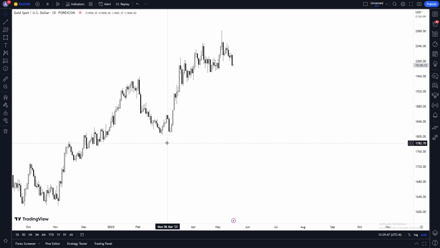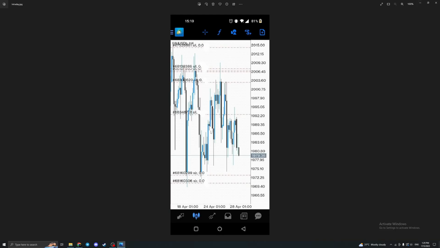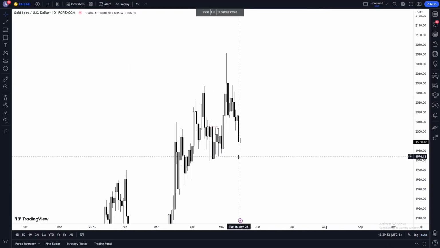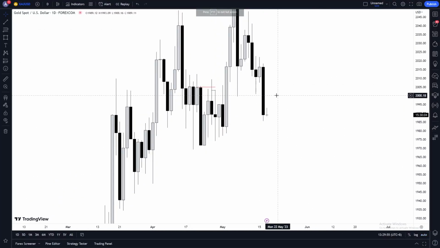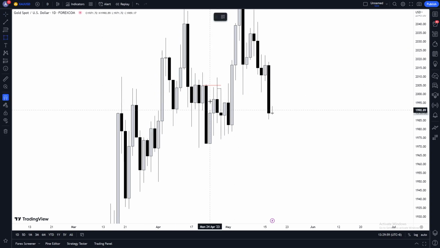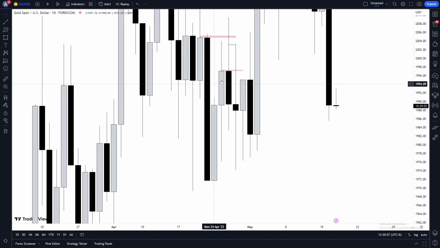Okay, now the next entry opportunity came in the form of this guy right here. This is just very simple, a really, really easy trade to pick up on. Okay, what did we have, right? Didn't you guys notice that the Tuesday and Wednesday candle actually created a resistance? Am I right, guys? We created a resistance right here.